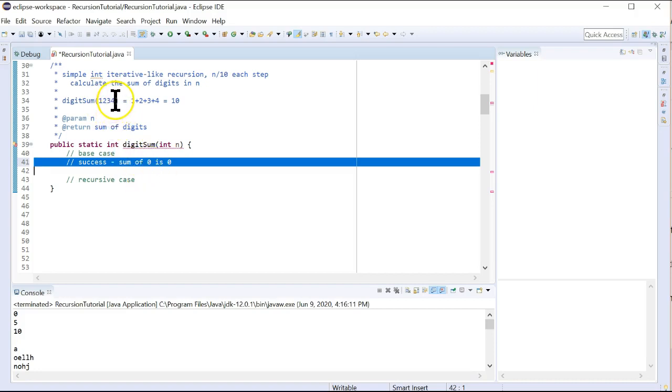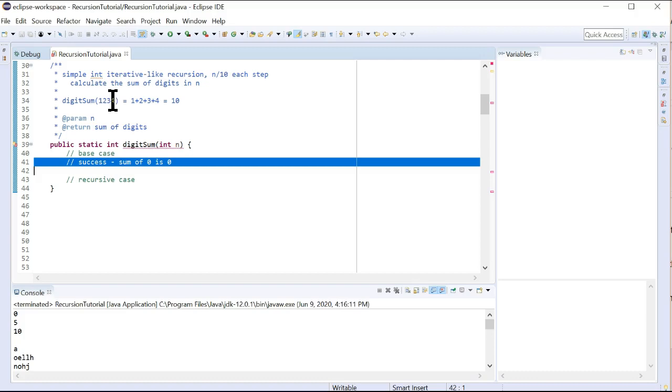As I showed you, the real key to the recursion, to figuring out how to code a recursive problem, not to figuring out how to write one, but create one, but how to, when you're in a classroom situation and you're trying to figure out the recursion, you really need to understand what does it look like from one iteration to another. So I just showed you, right? It goes from 1, 2, 3, 4. We drop the 4. So now it's just 1, 2, 3. And then we drop 3. How do you do that? That is the question. If you can figure that out, that is your recursive statement.